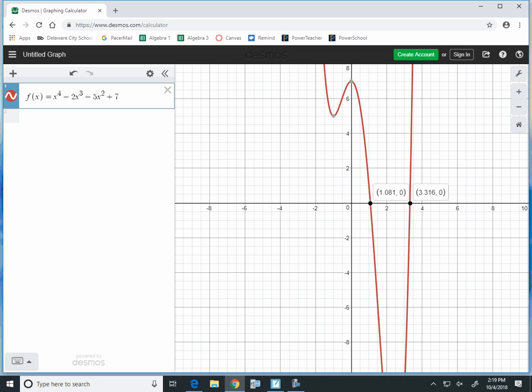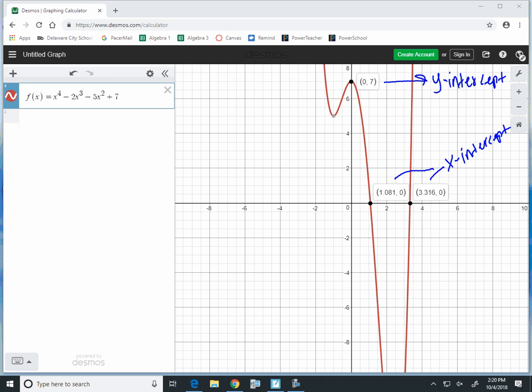Okay, the y-intercept, if you look at where it crosses the y-axis, that's also on there. Now, if you don't see it on your graph, you may have to zoom in or out to find that, okay? But you still should be able to see where it crosses the y-axis. Two x-intercepts and one y-intercept. Any questions on finding those?